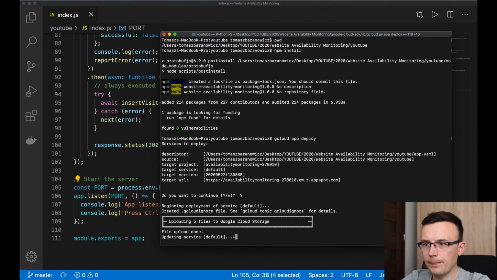And yeah, so let's wait for a moment, and as soon as this is done, we will be able to go to our console and see the logs in data store, and we will also be able to run our app and verify if it's really working. Okay, so that can take up to a couple of minutes, so I will mute so I can cut it in future.